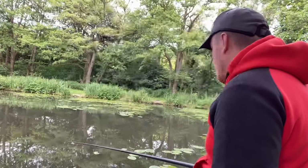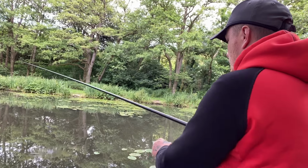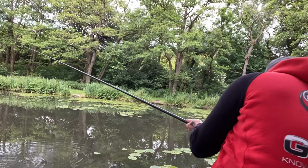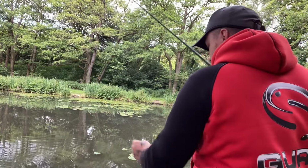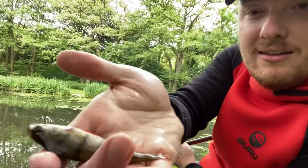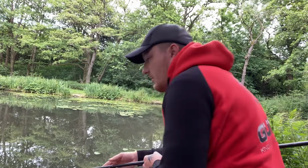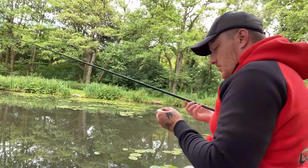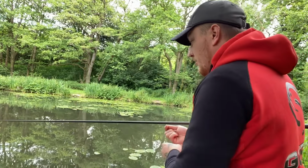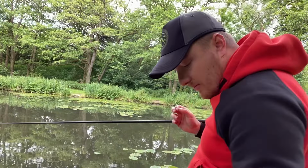Nothing wrong with that. Yeah, something's attacking that again. Now, like I said, I don't want to go too mental. It's another little tiddly one. I don't know what it is, but we'll see. Is that a perch? That is another perch, guys. Wowzers. Look at that. A little perch. Lovely fish. Absolutely, he's going to be a stunner when he grows up. And funnily enough, he's actually nailed one of the maggots. So that's 2 fish, guys, here on Ravenfield Ponds.